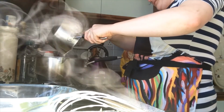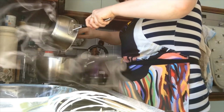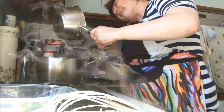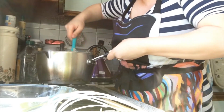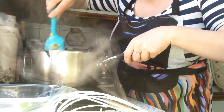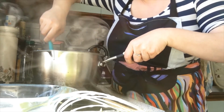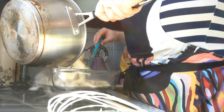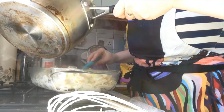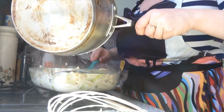Get my spatula on the go. There you go. So I'm just going to turn it, coating it. And what I'm going to do is get my little oven dish here. I'm going to pour the pasta in, push it down. There we go, look at that.